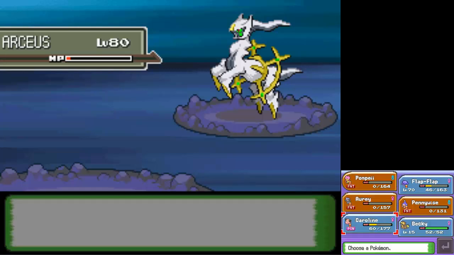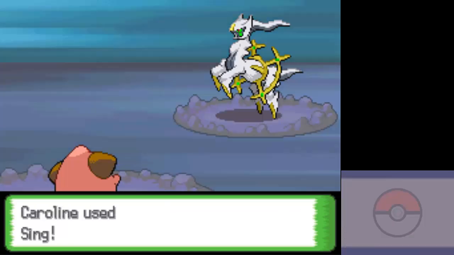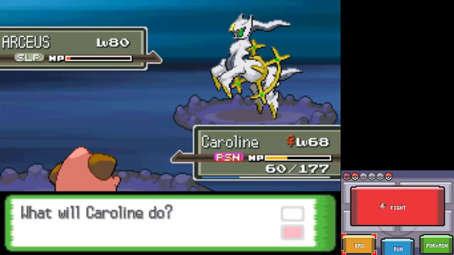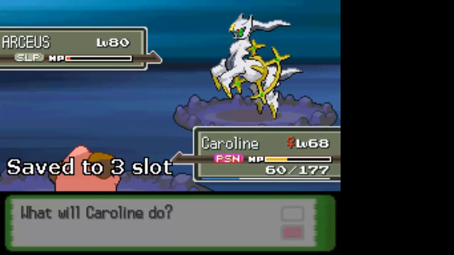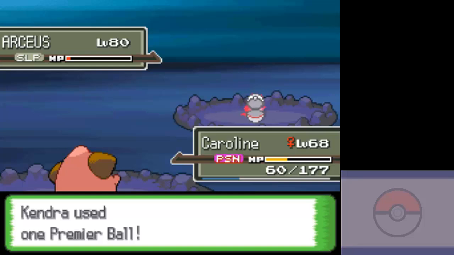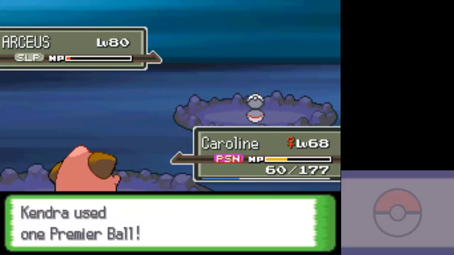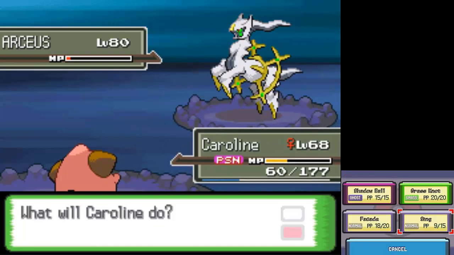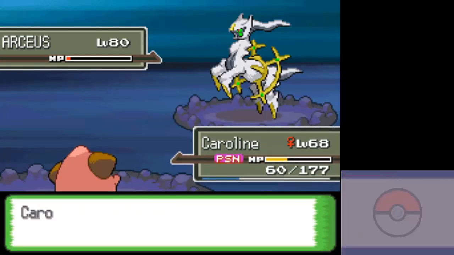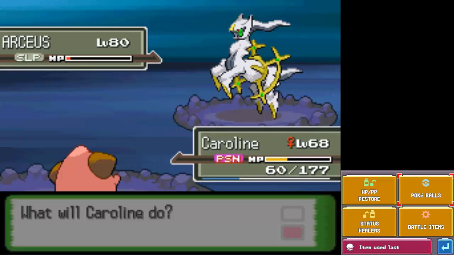Okay. Can we get sleep in? Doesn't seem to be using Hyper Beam anymore. There we go. We cannot have a more ideal situation than this. It's in the red and it's sleeping. Come on. Please stay sleeping for a good number of turns. Doesn't even shake once. This thing's gonna run out of PP soon. Is it seriously left with nothing but Refresh now?